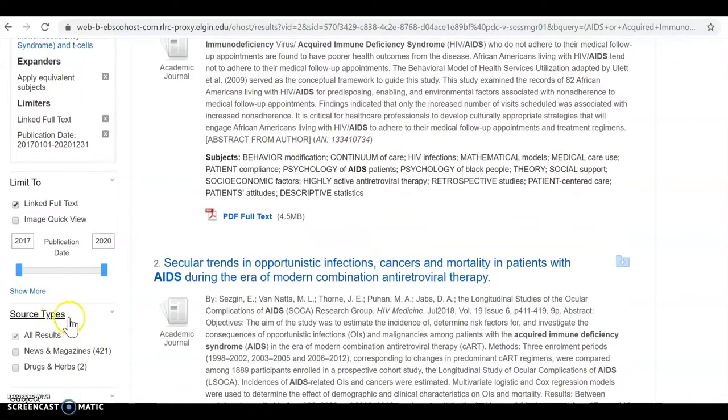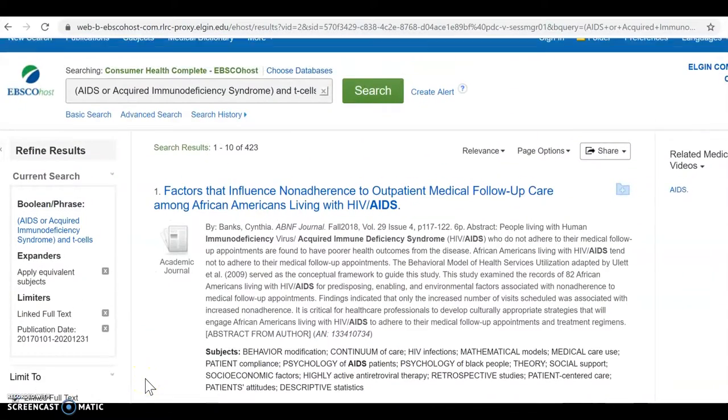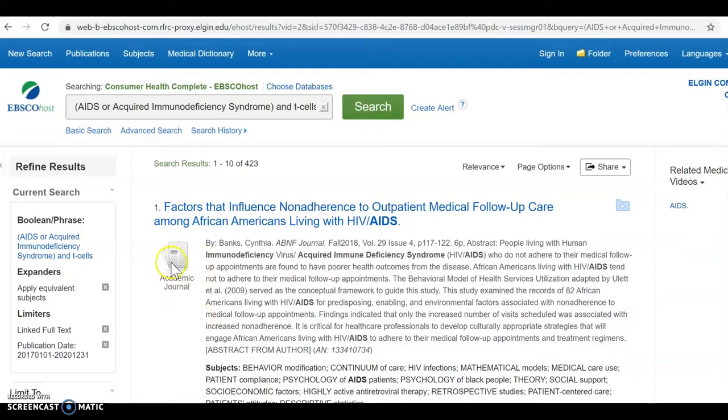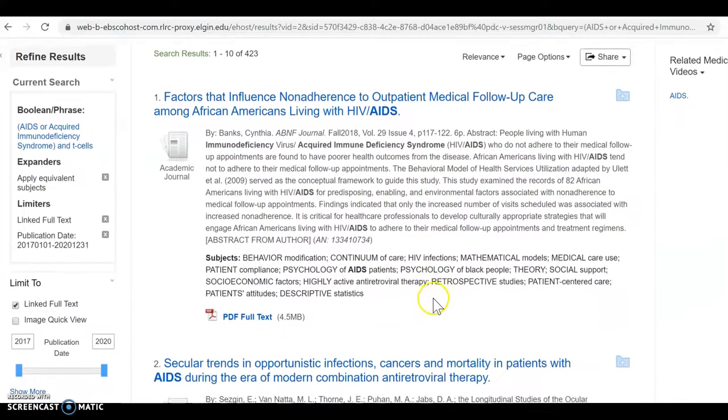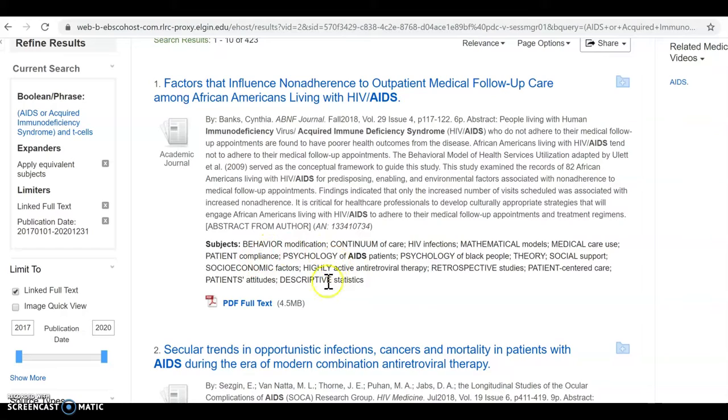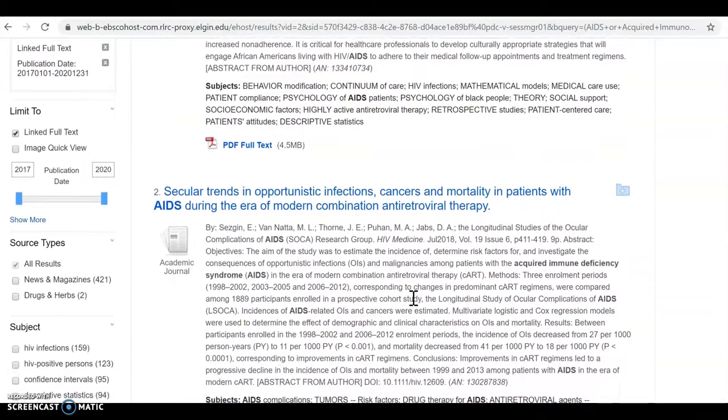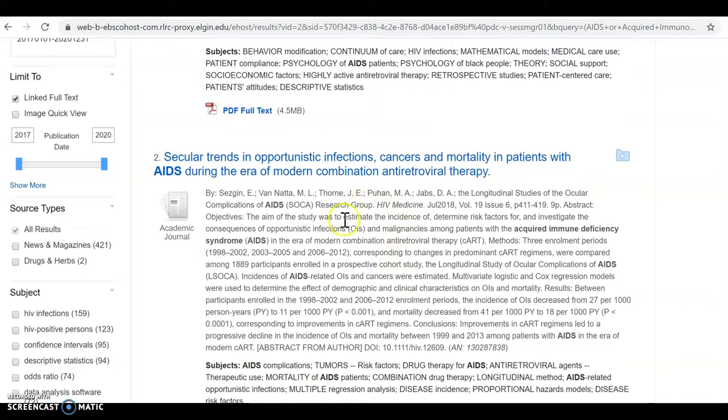Another place I can go is look at source types. In this case, it doesn't have it, but sometimes there's an academic journals checkbox, so I can check that just to look at academic journals. Okay, I do see that we do have academic journals in this search coming up. The next thing I do is I just skim these summaries, also known as abstracts, to find out what's the information. Why is this article coming up? And my search terms, you'll notice, are bolded, which can help me determine that. Sometimes I look at the subjects just to get an idea of other keywords I might use to find similar articles.